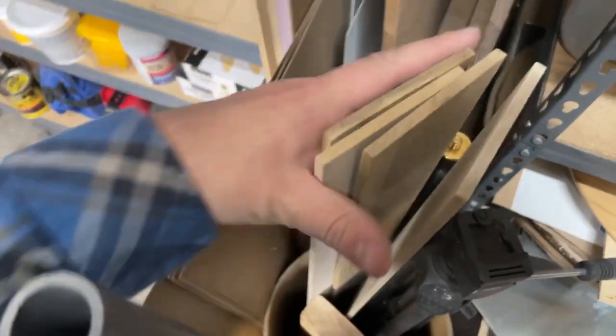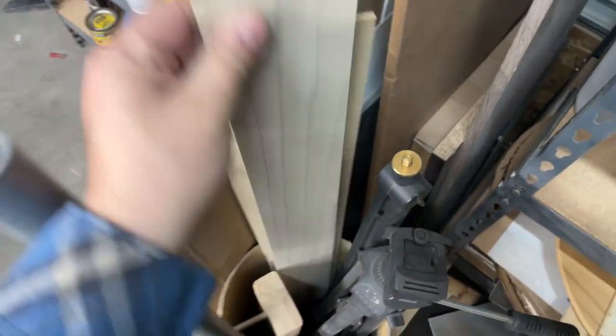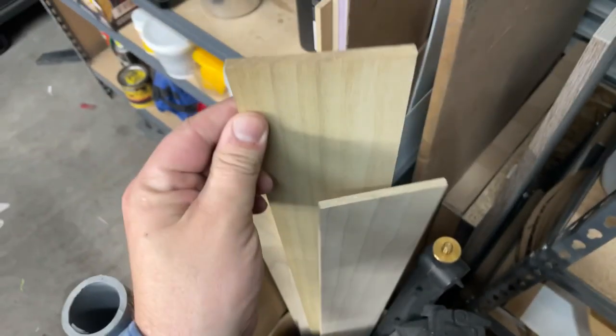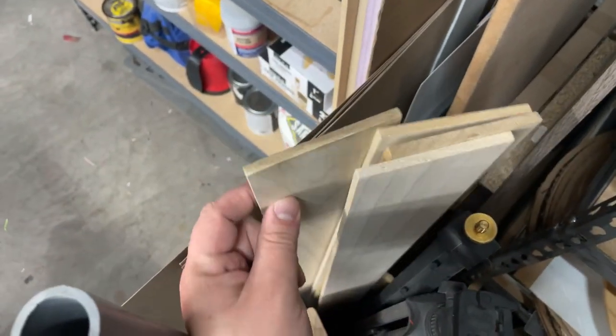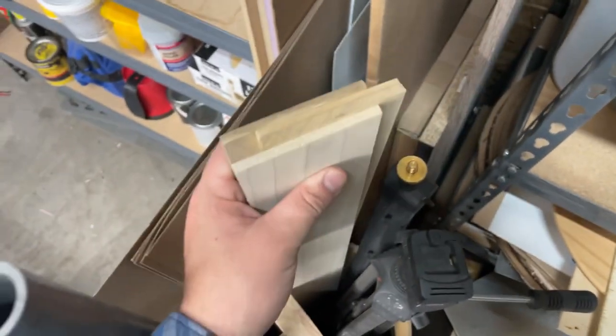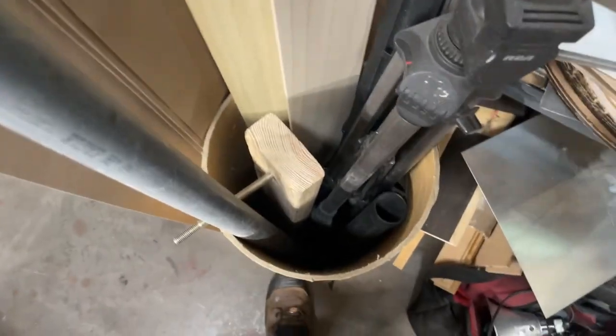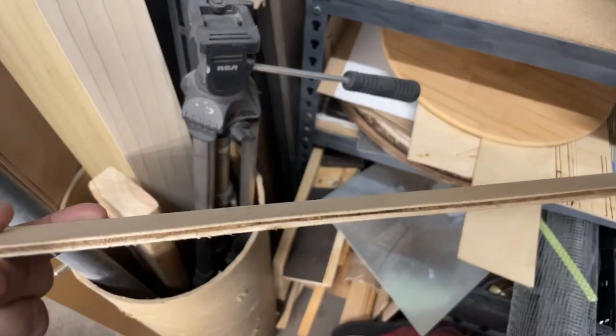Other part of my shop, I have a whole thing of these, so I'll buy them again when they're on a good price. I'll buy a few of them that I like. So here's one that's a lighter color, lighter, darker, different tonalities. These are all poplar, so I'll buy them when they're cheap and just keep a stack of them. Got some other things in here. Here's some more of that plywood, miniature plywood.